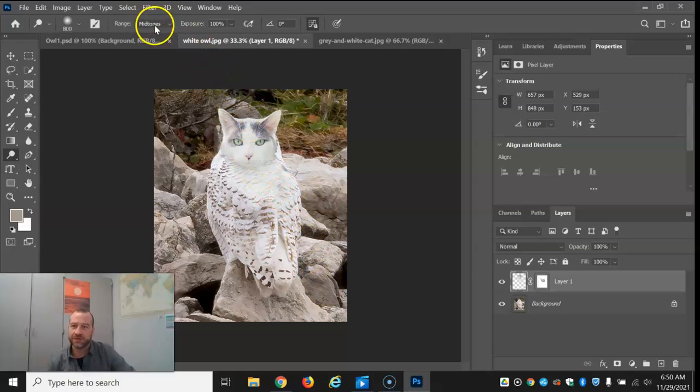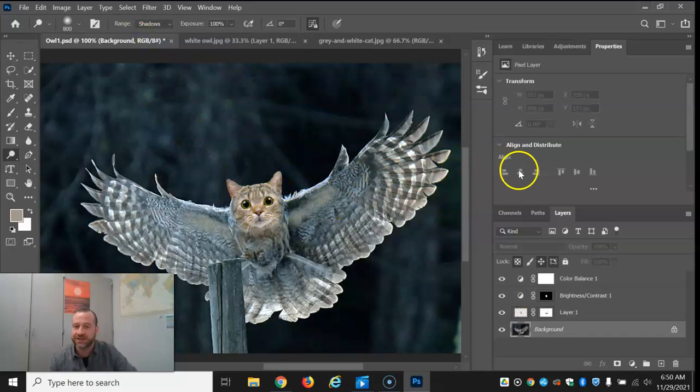And I can also change where I'm changing things. So I can look at the shadows and really change the shadows, or I can look at the midtones or highlights, and you can see how that really changes the whites if I'm looking at the highlights, and it really changes the darks if I am looking at the shadows. But again, the dodge tool and the burn tool are other tools that will very much help you make your animal mashups look more realistic. Don't forget to think about using some of those adjustments, and maybe you even want to use the brush tool and add a little color like I did here as well.